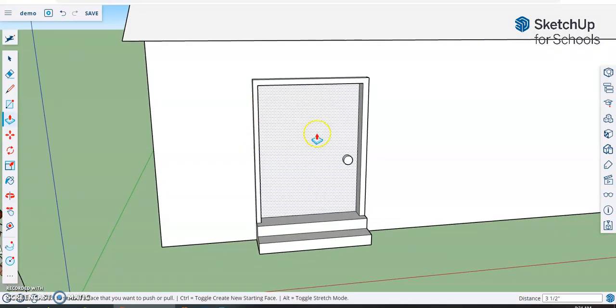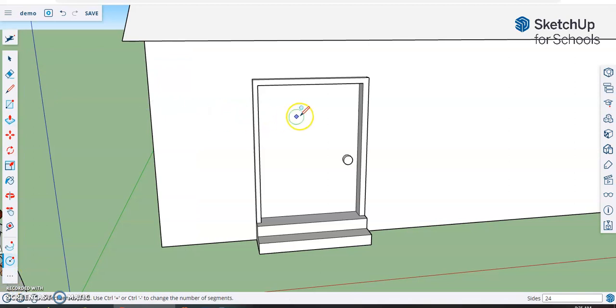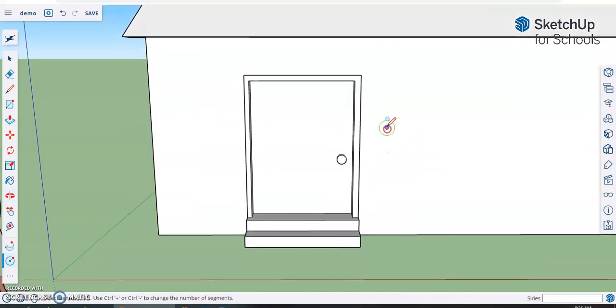One last thing to make this look really nice is we can add a little window in the doorway. Let's make a nice little circular window since we have that circle tool. So down here, you have your most recently used things here. You notice the circle did pop up. If it's not there, you can click here and go to your circle tool. Let's make a circle window in the middle of this doorway.